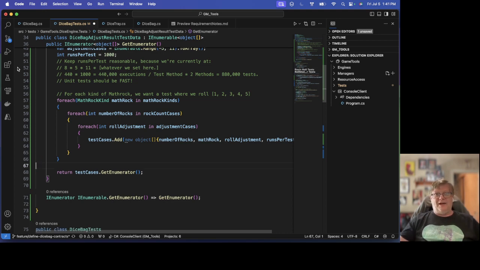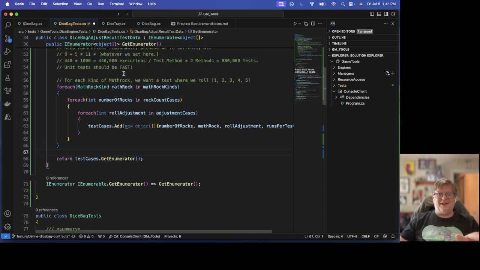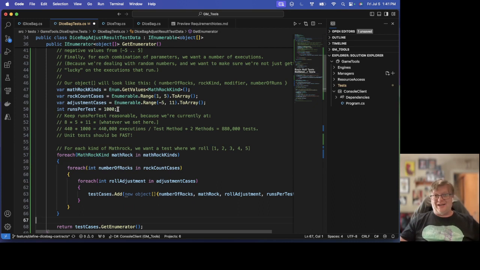So I have some notes up here that this runs per test is 1,000 for these. And I say we want to keep the runs per test reasonable because of this triple nested loop. Even let's say if we have runs per test equals 1, we have 8 types of dice, 5 rolls for each dice type, 11 variations of the dice roll adjustment.